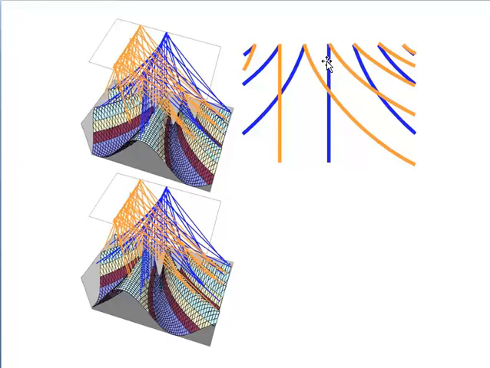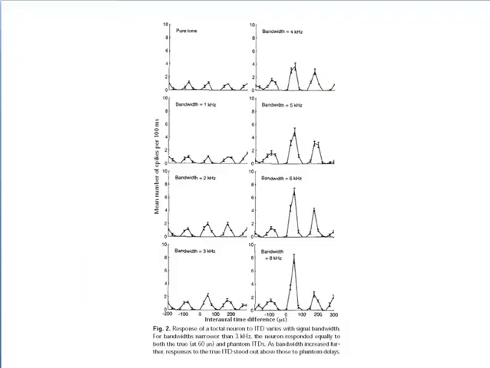Also, if I move the sound, then this blue neuron will also respond when this whole pattern moves to here. It will respond when the whole pattern moves to here, and so on. So that is why I get this kind of response where there are multiple peaks at about equal spacing as far as delays are concerned. So if you look at the interaural time difference, you will have multiple peaks here.